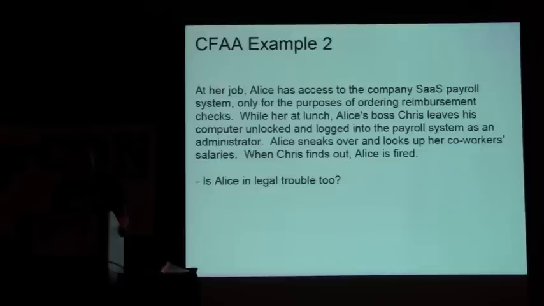Now, for one, she's going to get fired. But two, is she in legal trouble too? Well, yeah, possibly. And this goes back to the unauthorized access, because Alice has permission to be on the payroll system. She has her own access to that. She has her own login. But in this case, she does not have the right to be an administrator. She's exceeding her authorized access. She's looking at things she's not supposed to look at. So in this case, she could be in legal trouble as well.